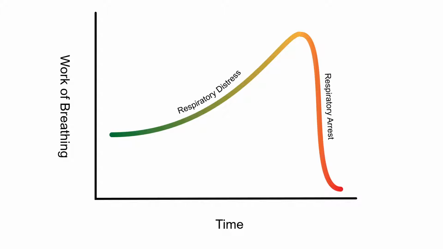When we take that information and display it across time, we see this roller coaster of a graph. We can see that, just like on the last graph, our patient is experiencing progressive respiratory distress until they reach a tipping point. Now, it's important to remember that breathing is exercise. Lots of muscles are involved in the process of moving air. It consumes oxygen, it requires increased blood flow, and it produces carbon dioxide.